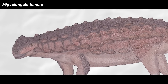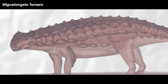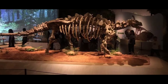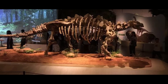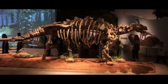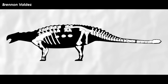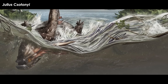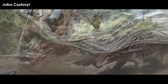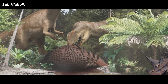Thanks to the incredibly good specimen, a relatively clear picture of what it looked like can be achieved. Based on what armor was found, it did not seem to stray too strongly from armor types or patterns seen in other Asian ankylosaurids. That being said, not much of the armor of Huaxia Zholong was preserved — after all, the armor often falls off the body and is taken away by the forces of nature before, during, or after the whole thing gets buried and begins to fossilize.